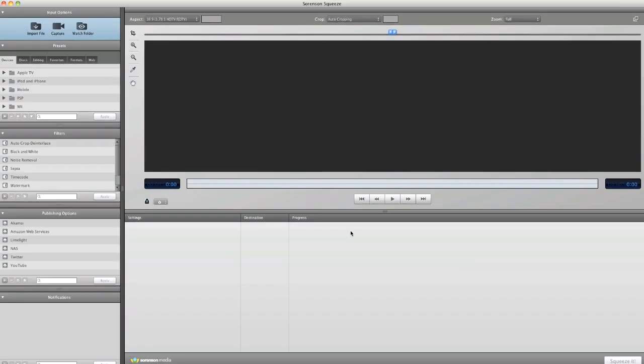One of the biggest challenges that many editors face is the timely review and approval of edits, either completed deliverables or just dailies. In the past, this has meant burning DVDs, sending files via FTP, or sending via email. Well, there's an easier way. Let me show you how this is done.